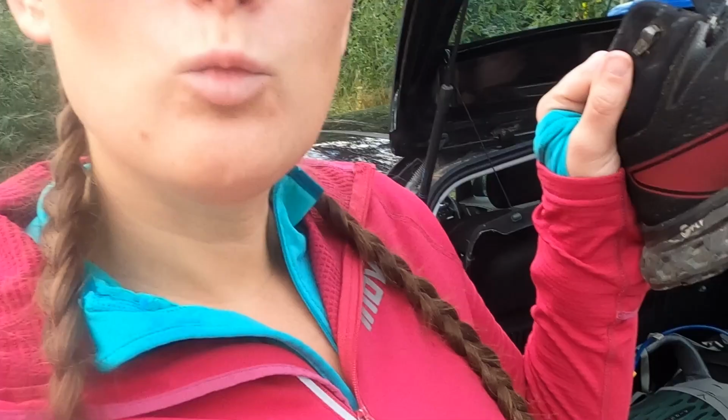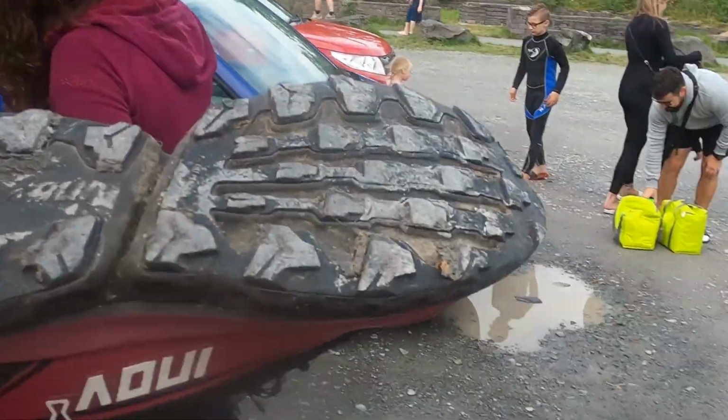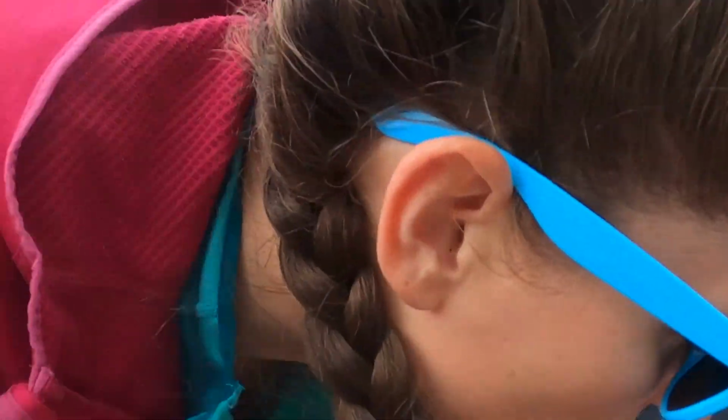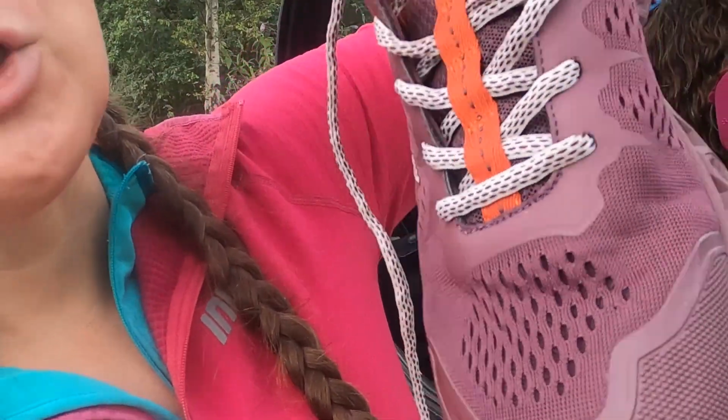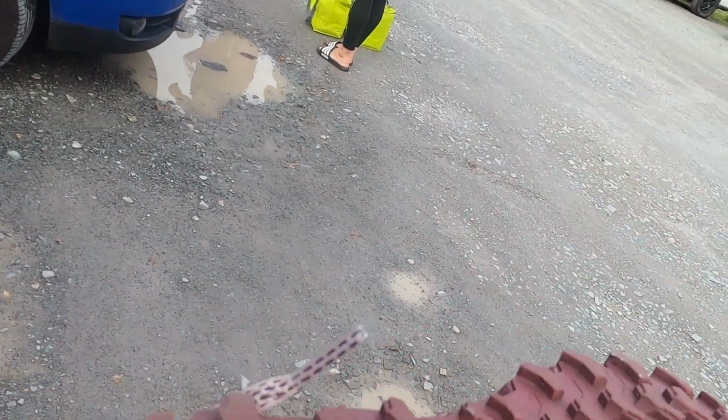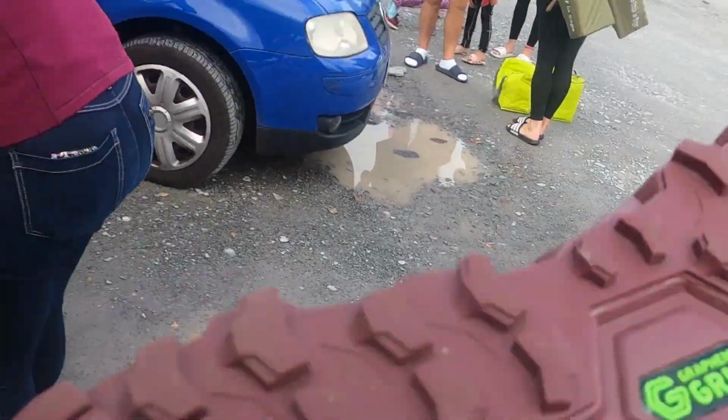Good morning, beautiful people. So my big question is, should I wear my trainers or my hiking boots? These hiking boots by Inov-8, which I wore for the Wales Coast Path, 870 miles in, and I think the grip is starting to go. Or I've got these new trainers, which are the PARKCLAW G280, brand new, amazing grip. And I literally cannot make this decision. I've been thinking about it for like an hour.